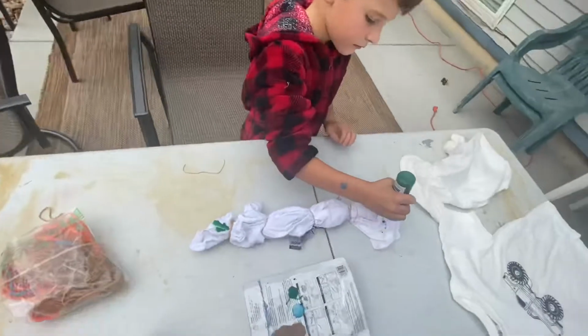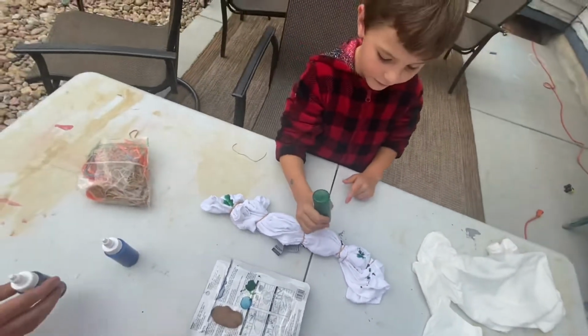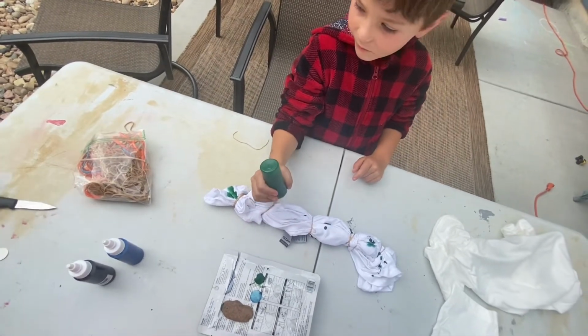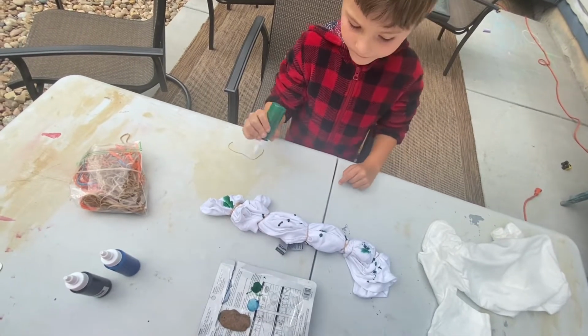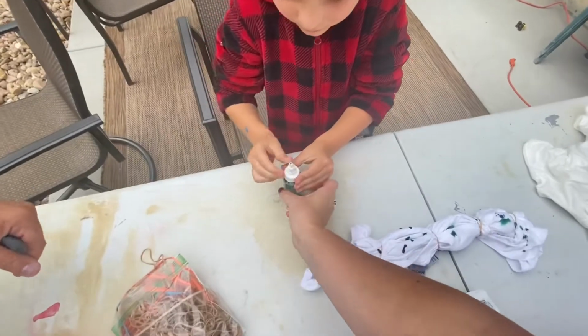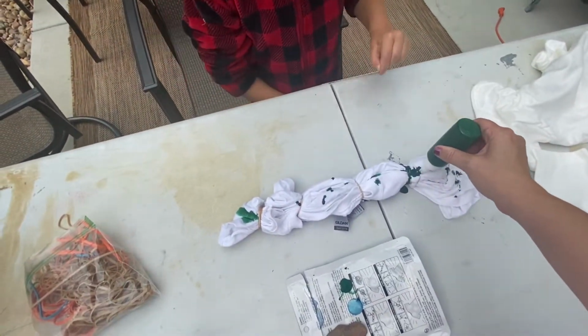Let's see. Thank you, Daddy. Holy cow, I think I spilled some on the table. It's okay, we can wash the table. Oh, you got it. Well, do some more. You've got lots of colors to do. There you go. Oh, here, I'll just leave it open because we're going to do the other ones. It'll be all right.